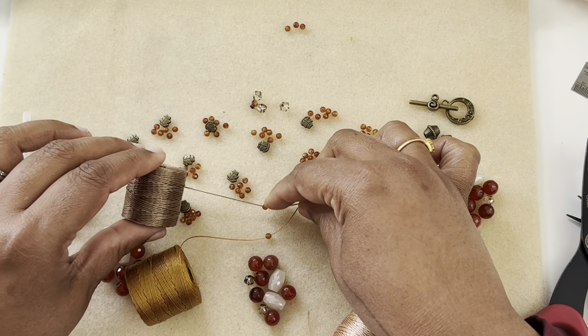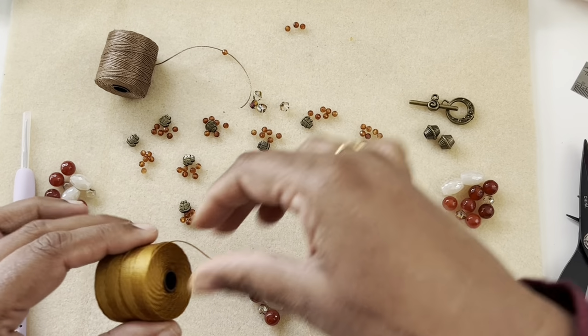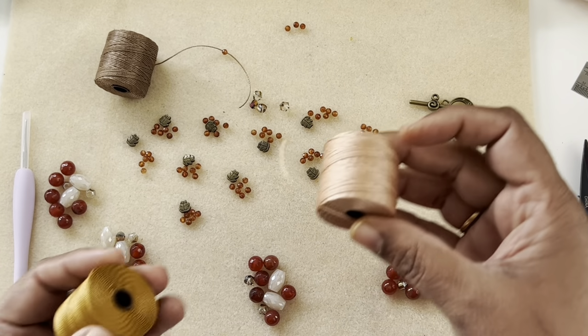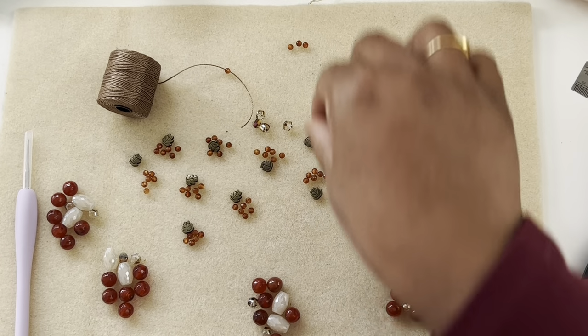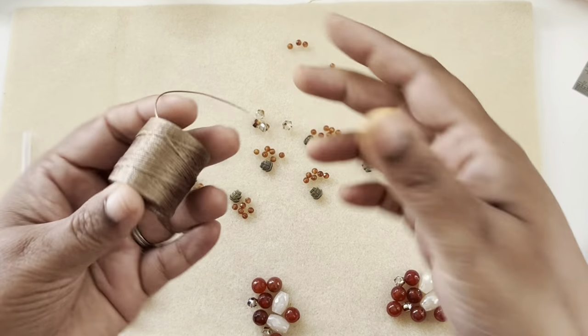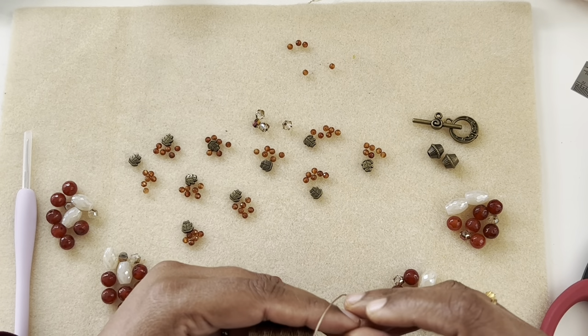But if I use this color, this brings out the brown more, I believe. So I'm going to use this color is what I'm thinking. First, I thought I will go with this, then I thought this. But that's the one that I'm going with. Whichever one you prefer, however you like your necklace to be, you can do that. As I said, this is regular Ceylon.